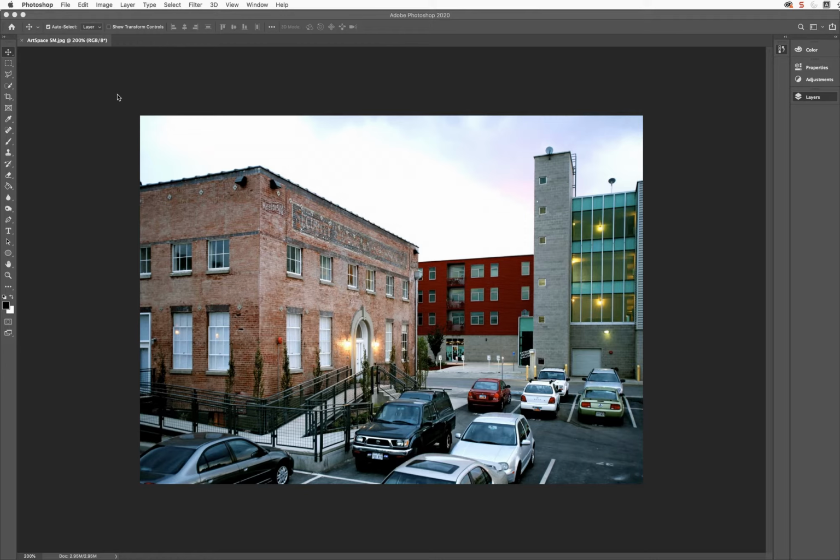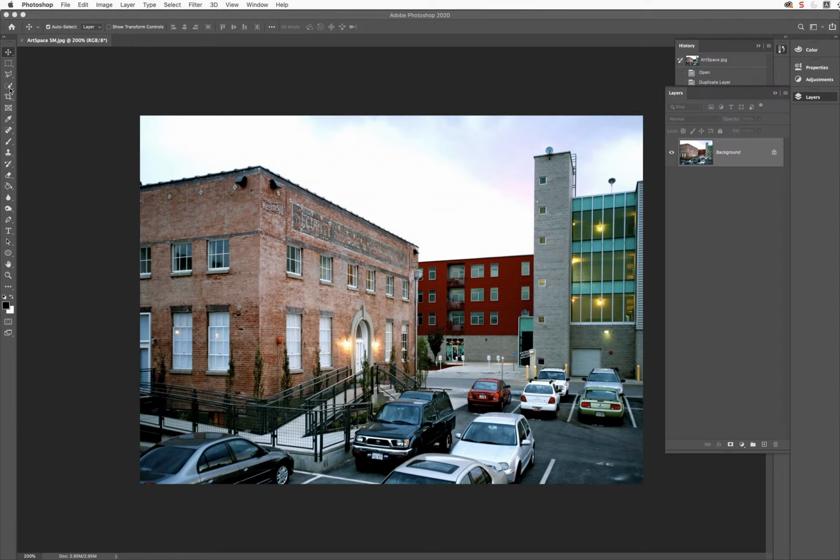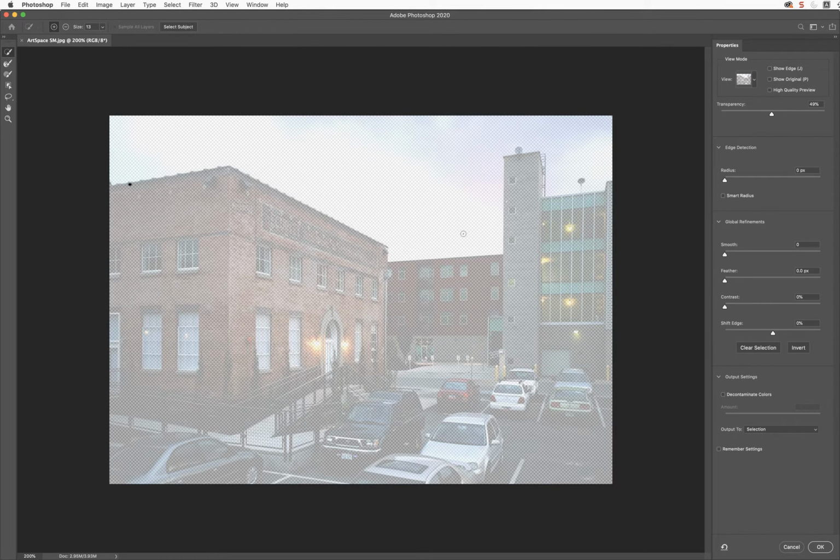So for this one, we're gonna start off typically like we always do. I'm gonna grab my quick selection and just grab a tiny bit of anything on the screen. You might notice that as soon as you select something, your screen changes and you can either select subject or you can go to select and mask. So for now, we're gonna go to select and mask. And this pops up a whole other properties menu for us.